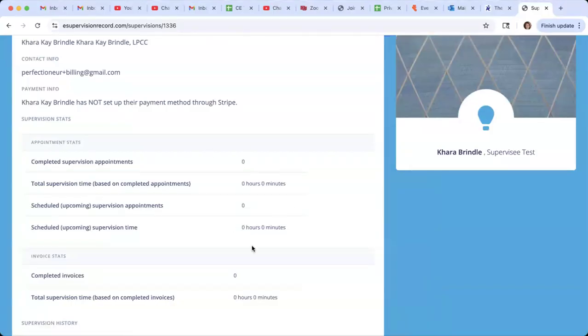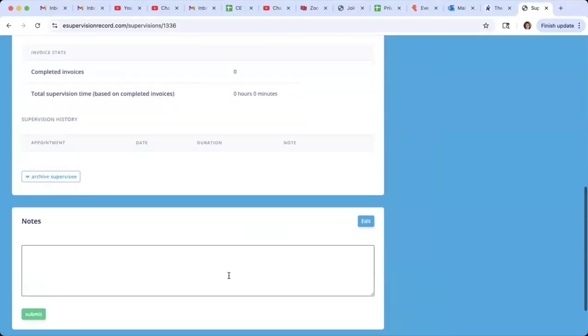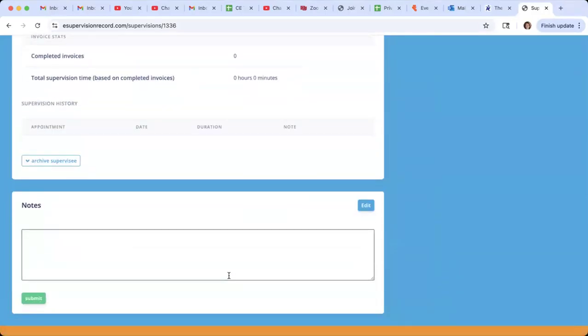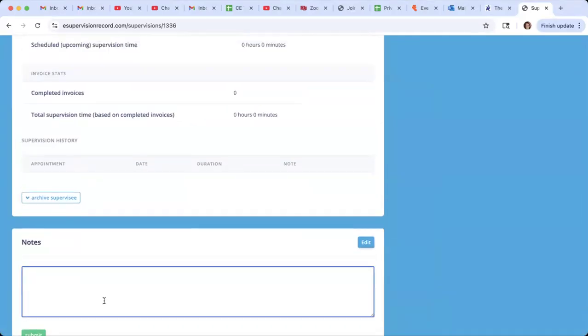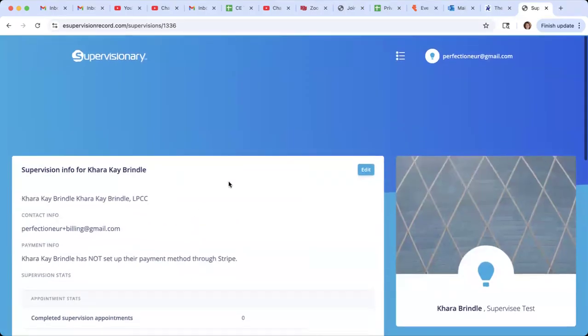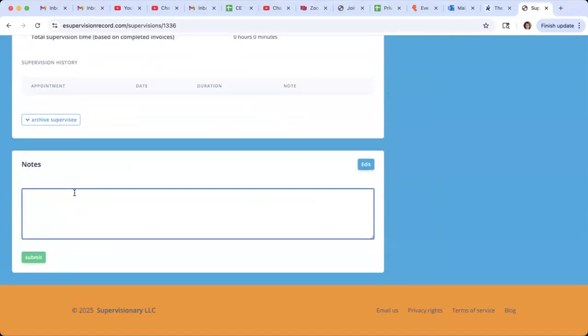So how many hours of supervision? We are working to also add a space for how many hours of direct client hours versus indirect hours, because a lot of our licensing boards want that. There's also a place to put notes. Are they canceling frequently? Do they require telehealth supervision or telesupervision? Just some notes that you would put in here based on your supervisee.